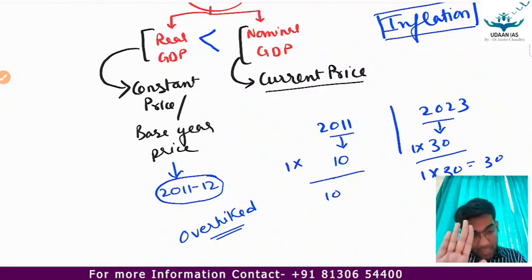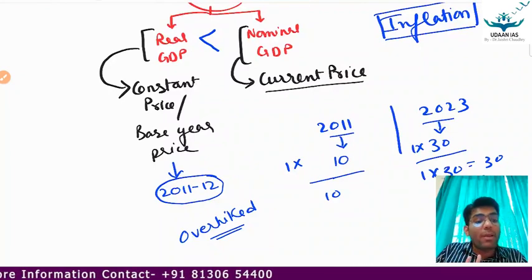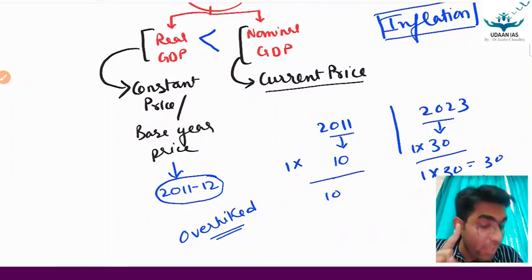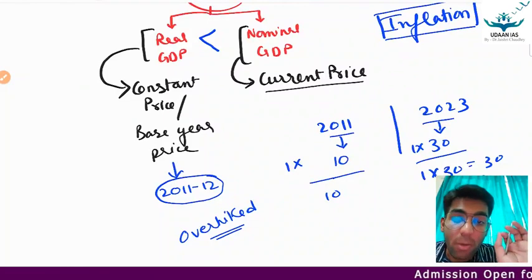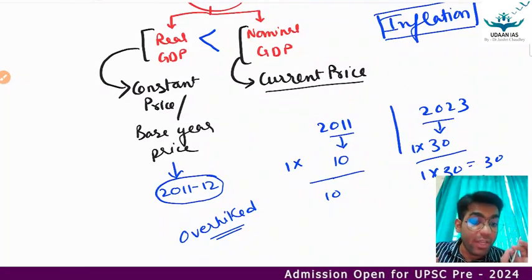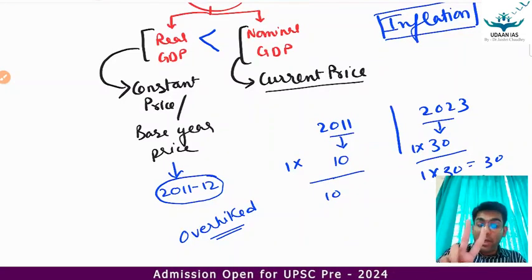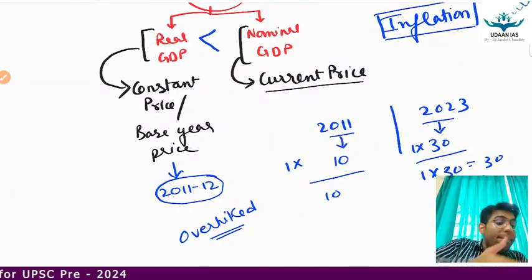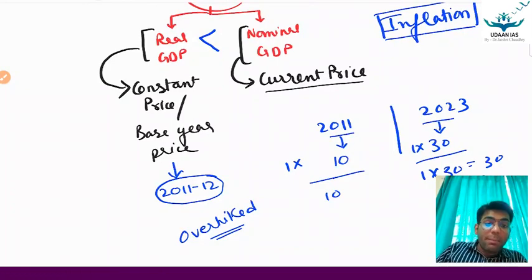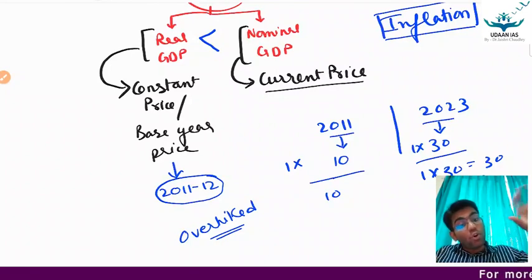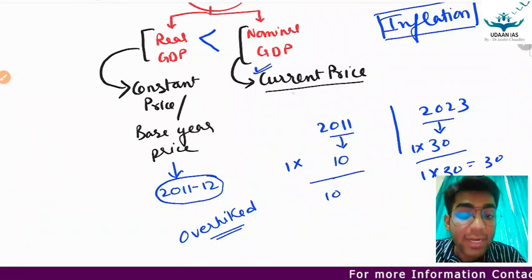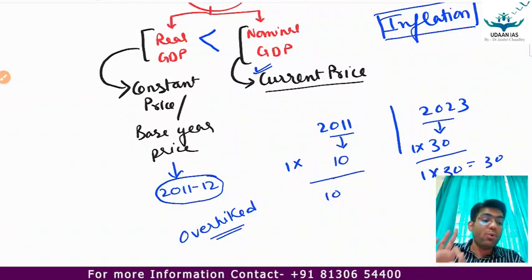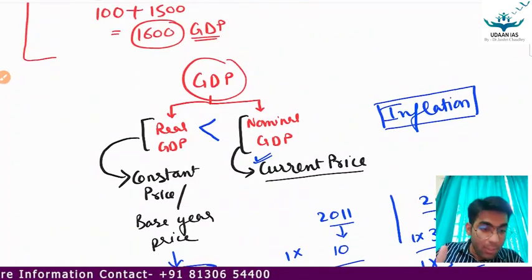Right now, what have I taken as the base year? 2011, I have taken as my base year. So an important conclusion that comes out from this is: always consider your nominal GDP will be greater than your real GDP. I have told you why, because price into quantity, if I assume quantity to be constant, price increases over the period of time, and I am saying that is because of inflation. Your nominal GDP that you are calculating at current price, that is market price, will always be greater than your real GDP. That you have to understand from the UPSC point of view. Able to understand?